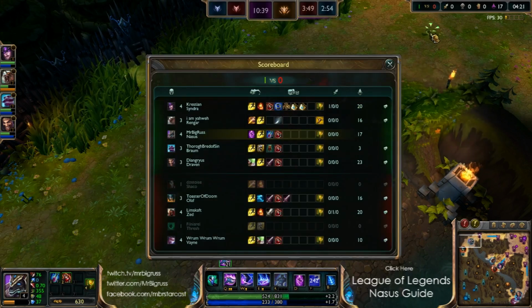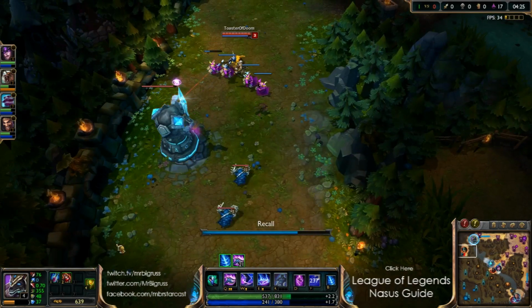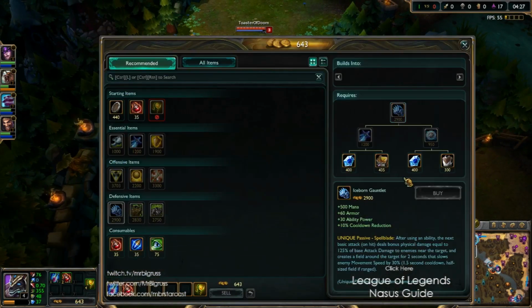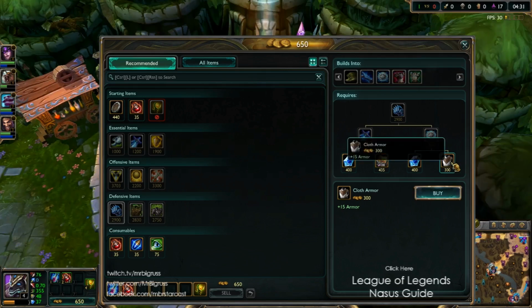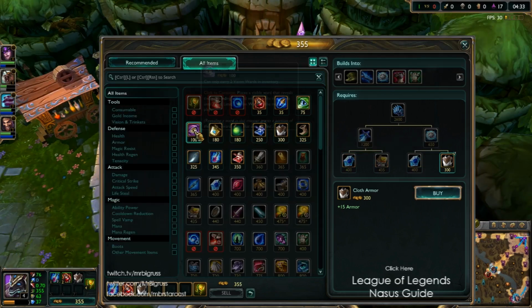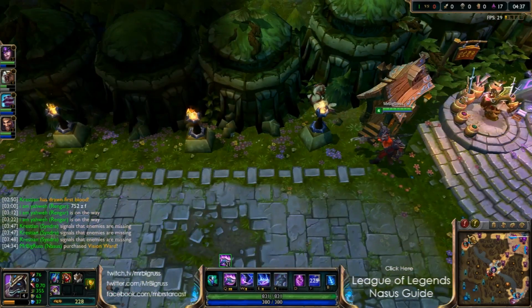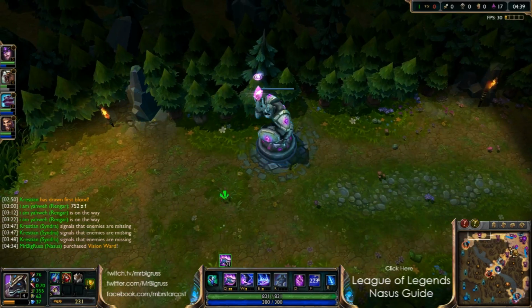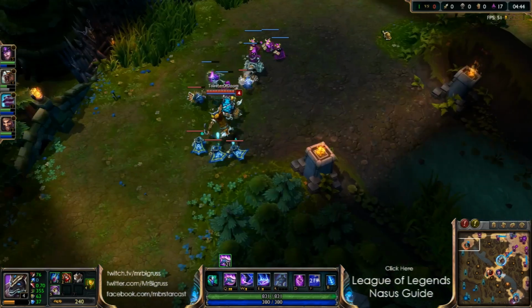The only disadvantage is it would have been really nice to have got a chain vest, but I don't have the gold to do that. So my other option is to go for a cloth armor. Not really anything special. I'd have been a lot happier coming back with a big old chain vest. But this little cloth armor doesn't do much on Nasus. He's a big guy. He needs a big old chain vest. Look at him, it's just not covering any of his body.